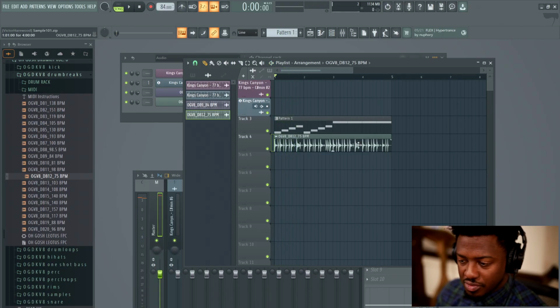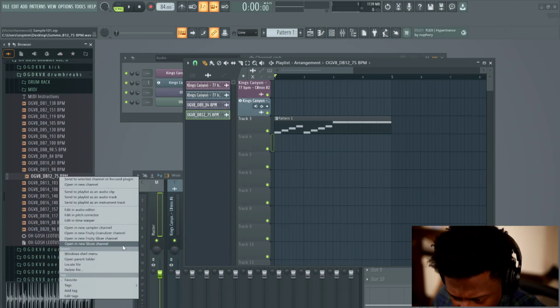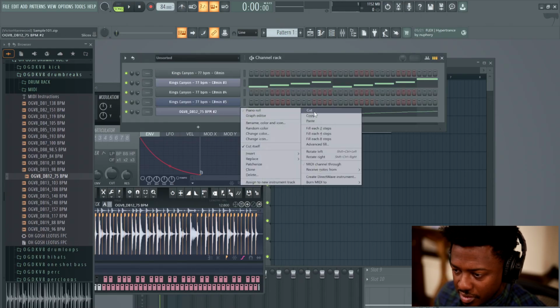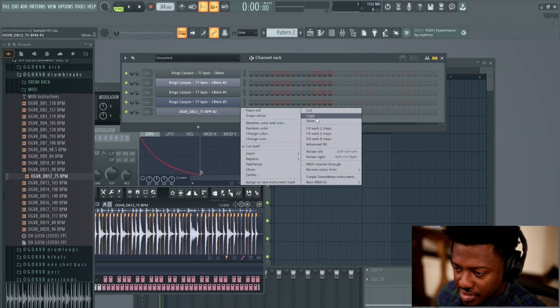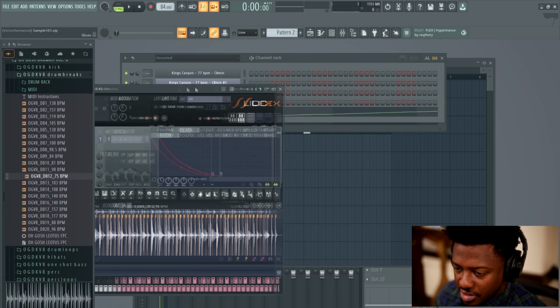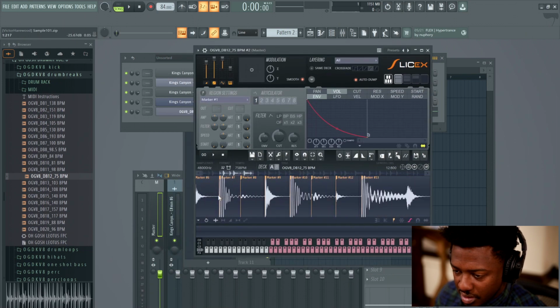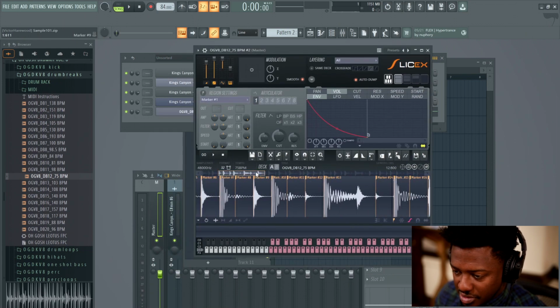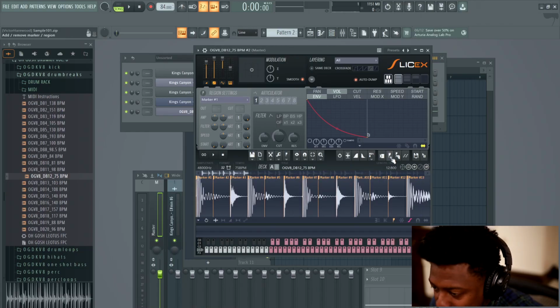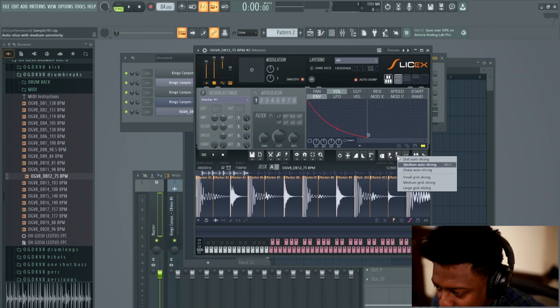Now, another way that you could do that is I could take this same drum pattern and I could send it over to a Slicex channel, like so. I don't want it on the same pattern. I'm going to put it on a different pattern. So if I leave it just as is, it probably chopped the samples. Let's look at it. It tried to chop the samples based on transients. No, it tried to chop the samples based on beats. So if I go in here and I right click right here and I go medium auto slicing. Oh yeah, no, it looks like it's still based on beats.